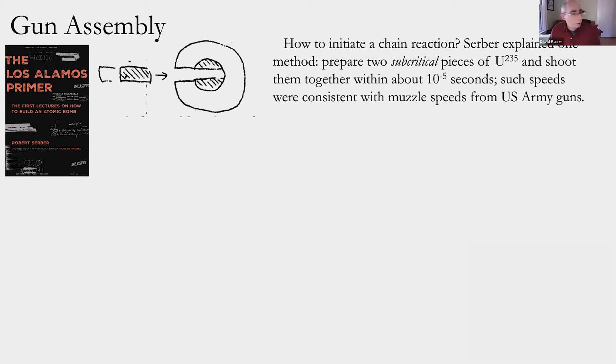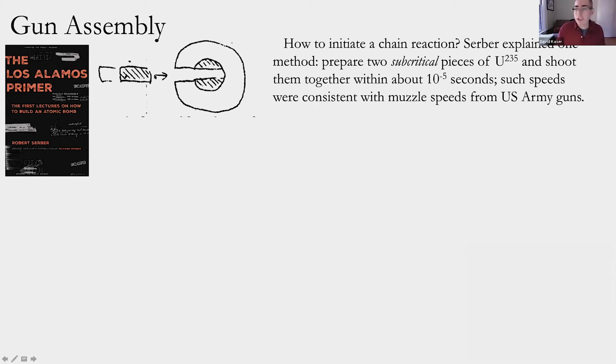So here again, it was identified already from the primer. They knew about this very early. The idea was to get 2 subcritical pieces, so you're not in danger of either of these pieces, the shaded regions here, undergoing a runaway chain reaction, each too small. Neutrons on average will diffuse out before they cause too many fissions. So get 2 subcritical pieces of this enriched fissionable material, and literally shoot them together, like from a musket, from a gun.